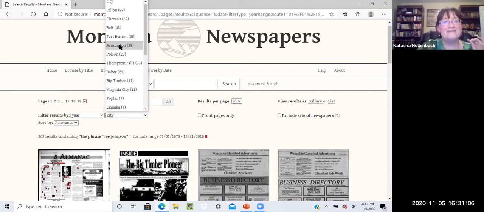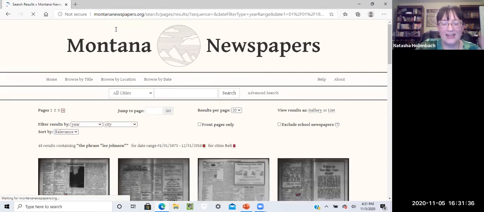And the reason that Belt and Armington are showing two different numbers right now, because they didn't for Jeanette, I don't know if you all saw it, but it does for this, is because somewhere along the line, the Belt Valley Times up through 1918 are falling under both towns, but the Belt Valley Times 1921 to 26 aren't. So just use Belt and ignore Armington, but I just wanted you all to know that I know that it's doing that.